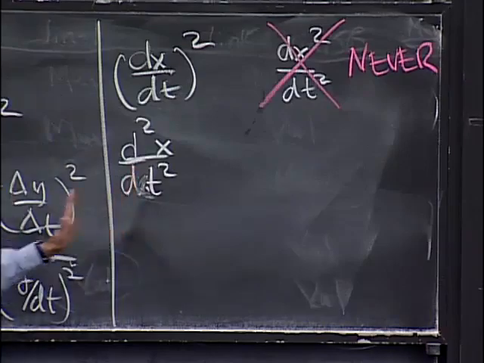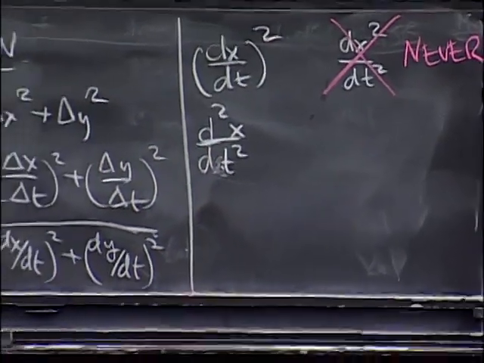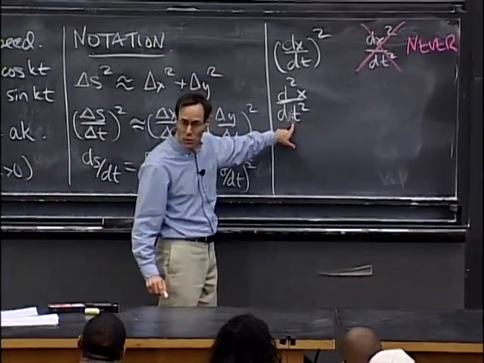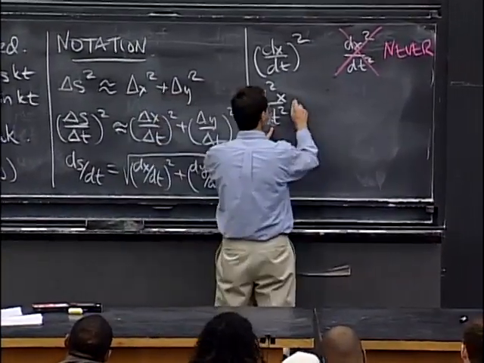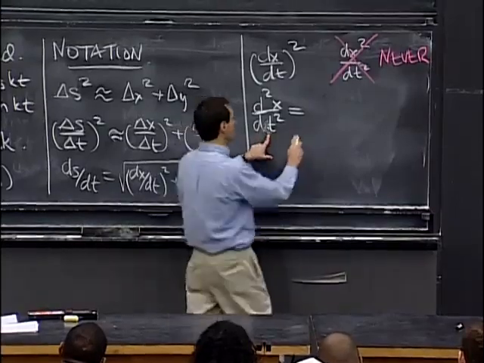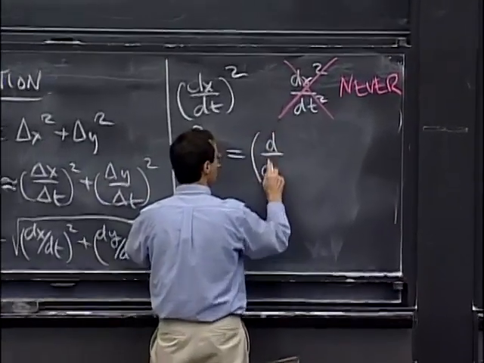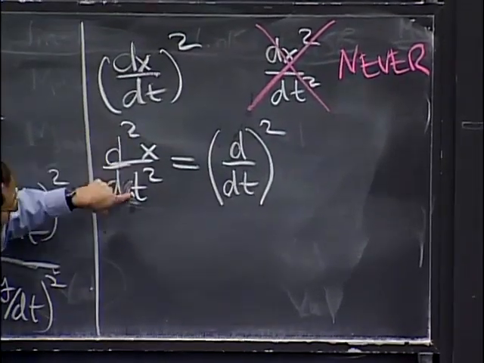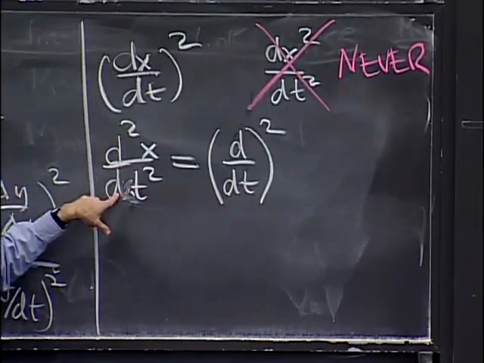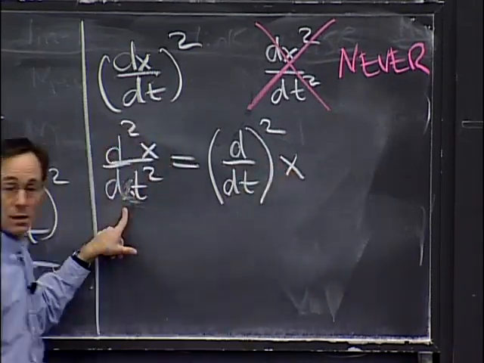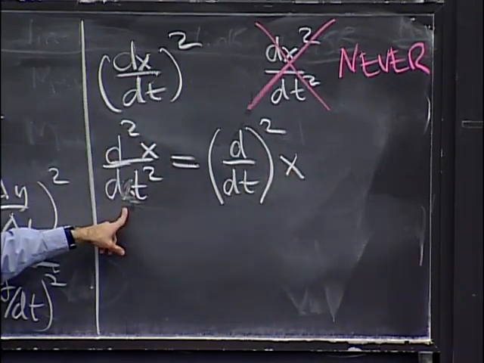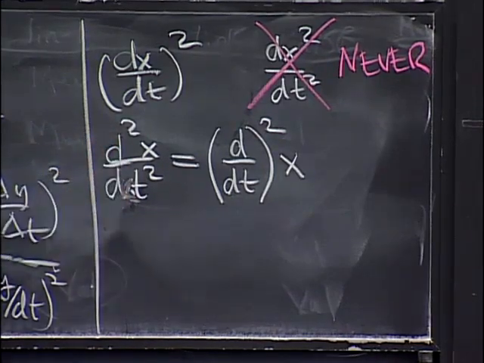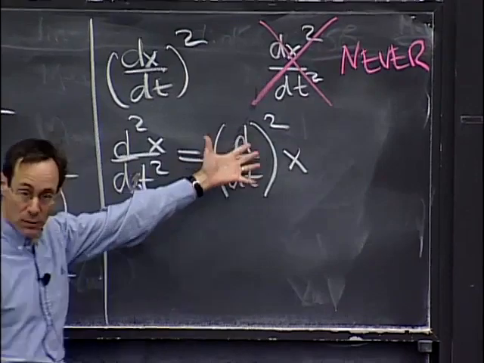This thing here, okay? This is a second derivative. It's something else. And it's got a dt squared in the denominator, so it looks rather similar. But what this represents is the quantity d over dt squared. And you can see the squares came in and squared the two expressions. And then there's also an x over here. All right? So that's legal. Those are notations that we do use, and we can even calculate this. It has a perfectly good meaning.